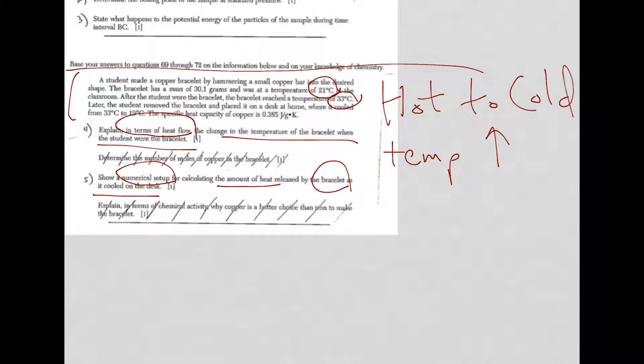So let's go backwards here and let's write down the equation Q is equal to M C delta T. Okay. And let's plug the numbers in right below. You can plug the numbers in with units or without. On the answer keys from New York State, they accept it either way. Well, what am I looking at here? I'm dealing with the bracelet. I need the mass of the bracelet. It's 30.1 grams. I'm going to plug that in. My specific heat capacity. The bracelet was made of copper. So it's 0.385. And then I need delta T.